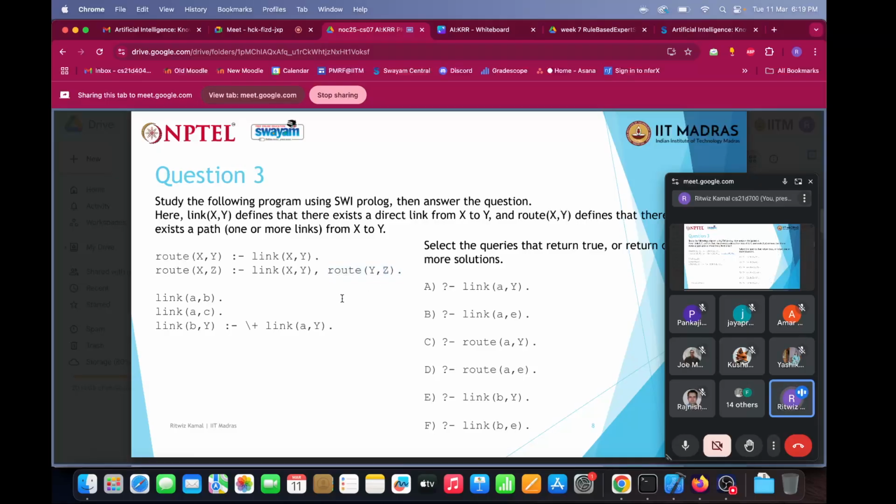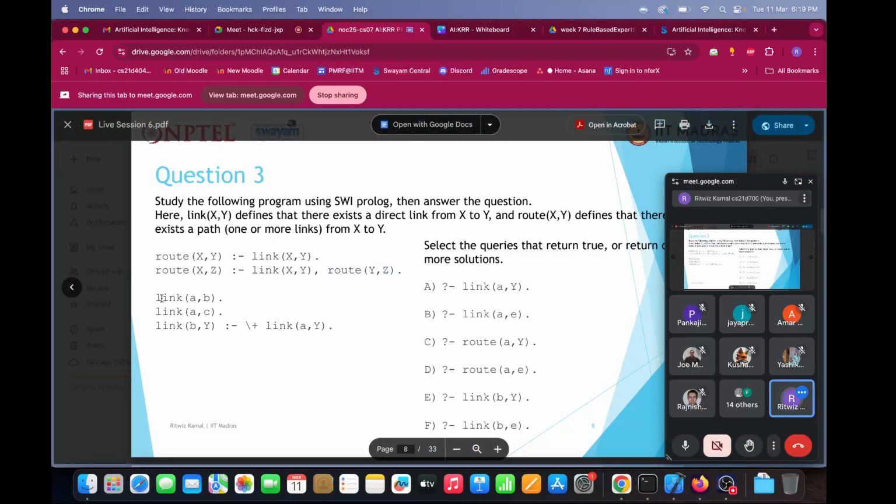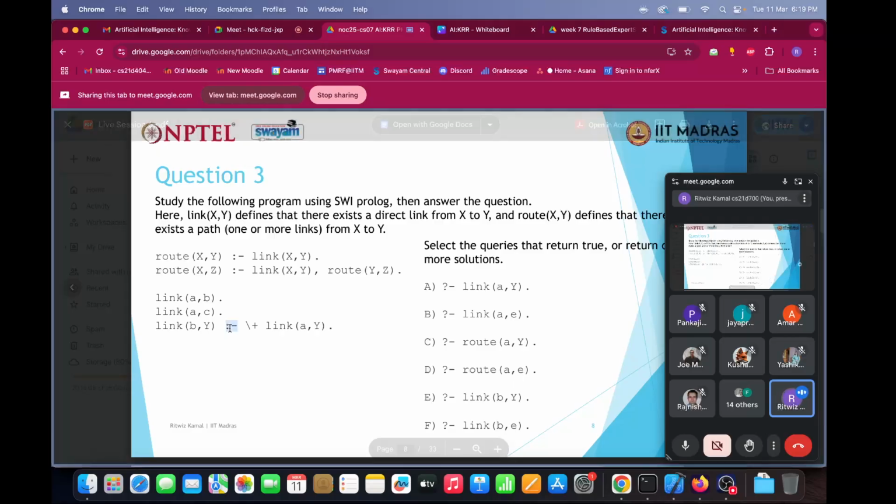So this is the definition of route, and then we are given two facts: link(a, b), which means that there is a link between a and b, and link(a, c), which means that there is a link between a and c. And then we are given one negation by failure statement as well, which says that there is a link between b and some node Y, where Y is a variable, if we arrive at a negation by failure of link(a, Y).